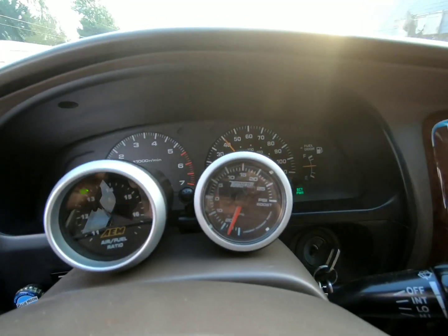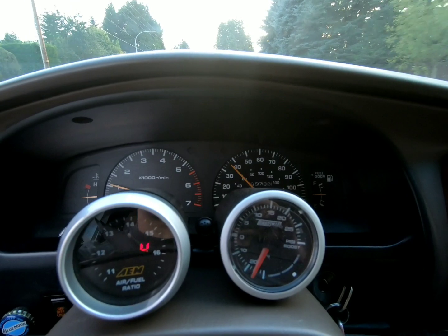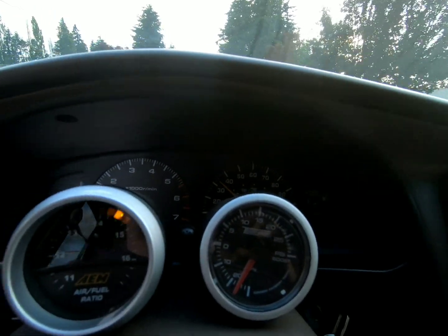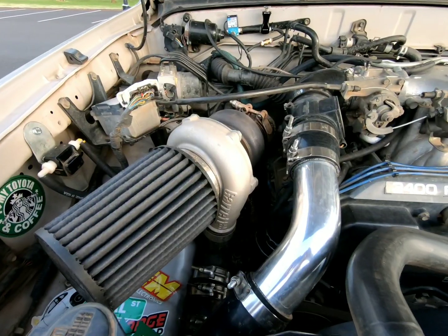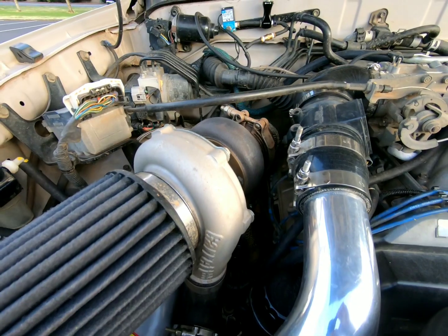My tuning is rich. It's hard to street tune this thing on a piggyback, but I'd rather be rich than lean, you know? So we're gonna pull into this parking lot here, and we'll talk about the boost controller setup a little bit. I don't know if you could hear that, but the turbo is still spinning.